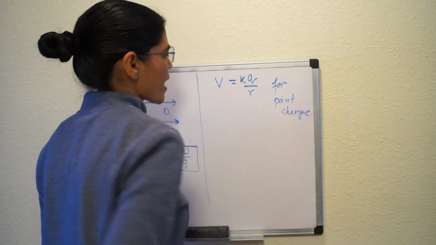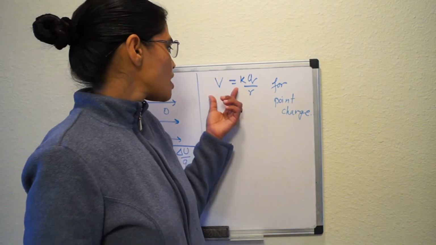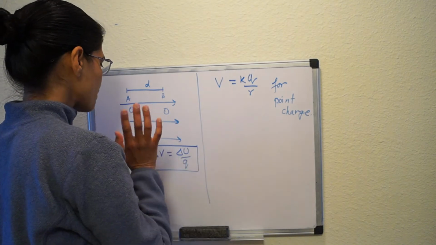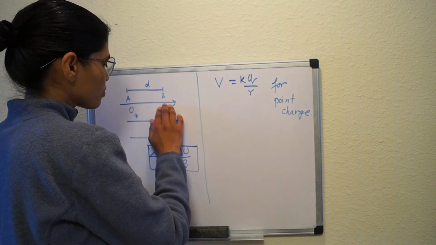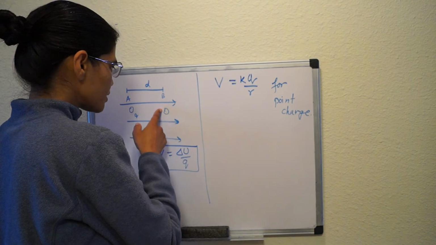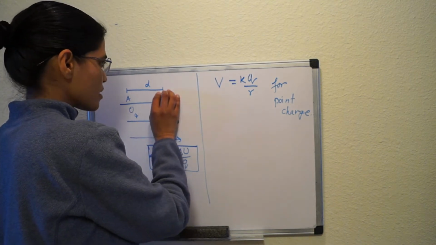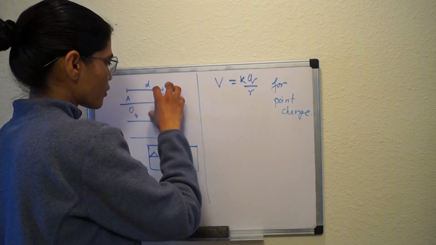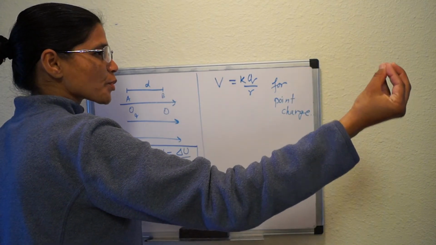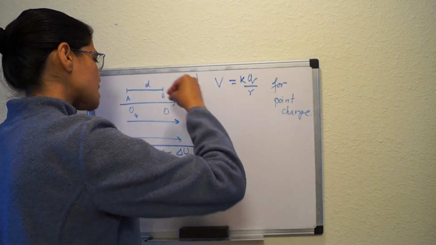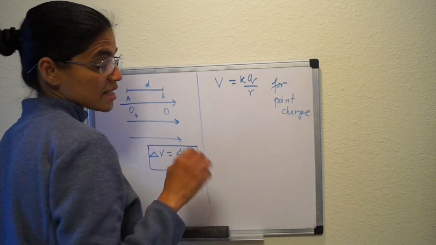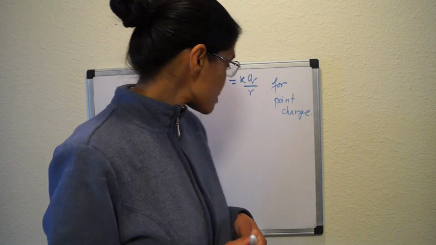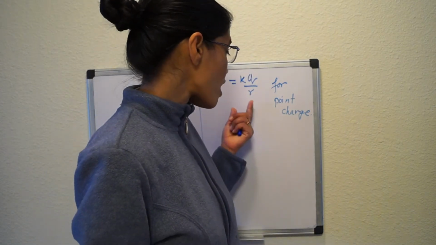So basically, when we have a point charge, we know one point, right? In this case, let's say we have just a point charge. This point B may not be there, but then we have this point charge. So what we say is we are trying to bring this point charge from infinity to some point, this point, okay? That's how we talk about the electric potential for a point charge, okay? So this turns out to be equal to KQ by R.